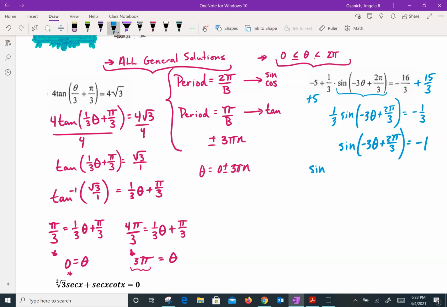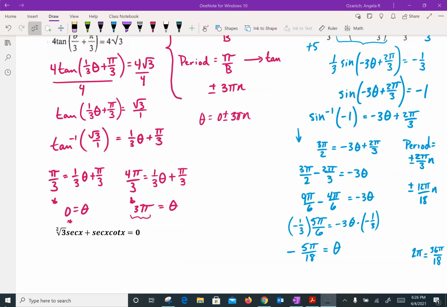I'm going to do a little work while you guys are doing a little work. We're finding the angle whose sine is a negative 1, and then remembering to adjust our period so we can look for solutions between 0 and 2 pi right here. All right, so take this and run with it. In just a minute, all the answers will appear. If you don't want to see them right away, you can go ahead and pause the video at this point, finish this off on your own, and then check your solution at the end.